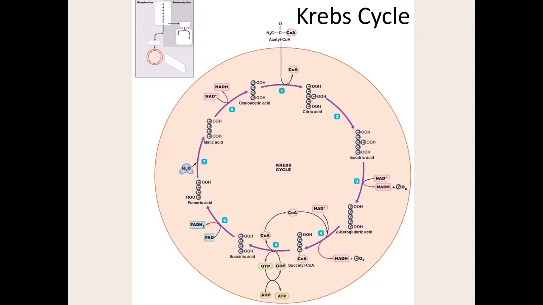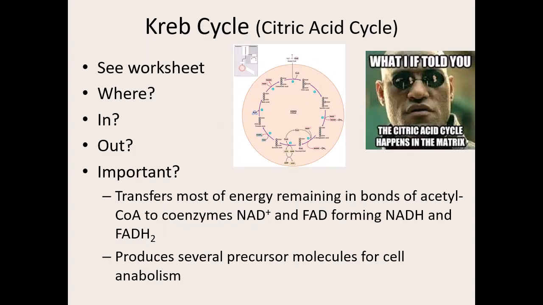For anything else important, and this might actually be on my next slide, the important thing with the Krebs cycle is how many electron carriers we've gained. We only made 2 ATP, but we've harvested a lot of electrons into those electron carriers. So a lot of the energy that was in the bonds of that acetyl-CoA went on to making NADHs and FADH2s. We made lots of electron carriers, or I guess filled up the electron carriers.